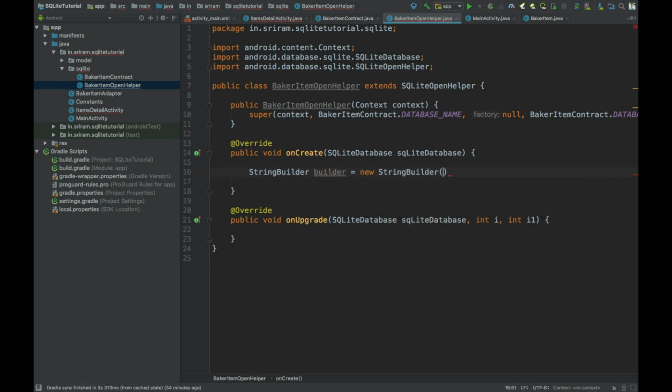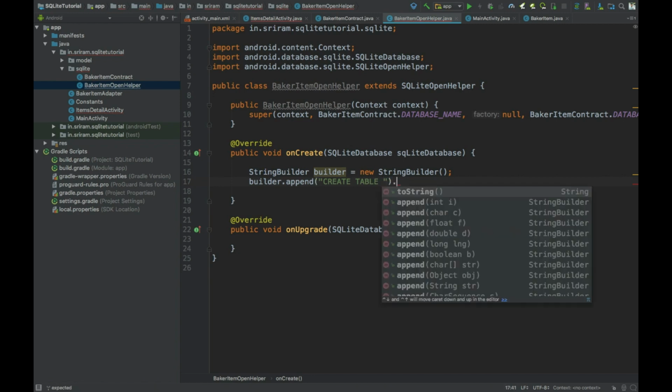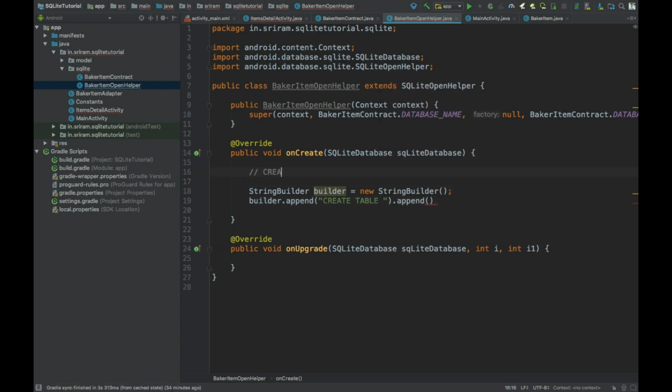Then builder dot append. First, we need to have create table, and to this we need to append the table name. The SQL command will look something like this: create table and the table name here.